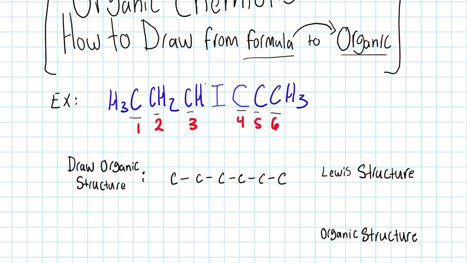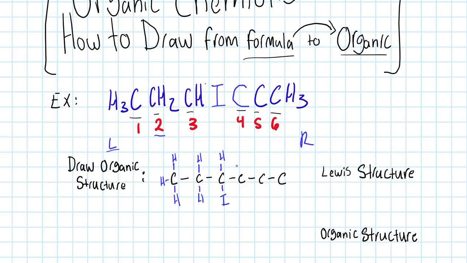So once we have all 6 of our carbons written down in our Lewis structure, we will add all the remaining hydrogens and anything that needs to be added later. Usually I go from left to right, so we can just start from left. On the left we have 3 hydrogens, so we just add them to it. Then we're going into the second carbon that has 2 hydrogens, so we can just add on the top and bottom. The third carbon's a little different because it has a hydrogen, but it also has an iodine, so we can also place that somewhere around here.